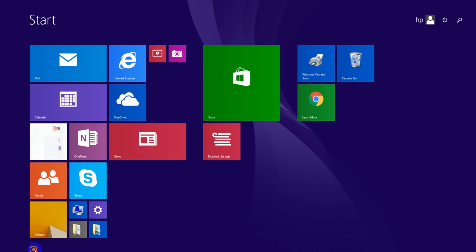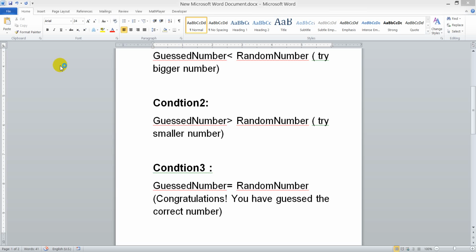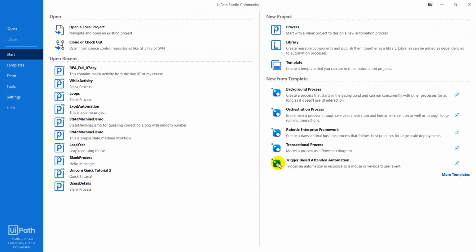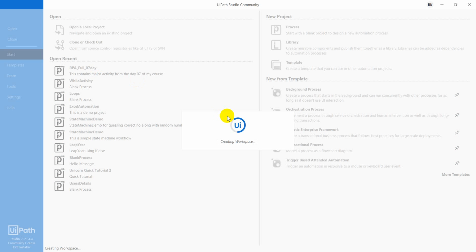Now we open UiPath Studio. Here you can take a new process. We have already a project, so we are opening it.